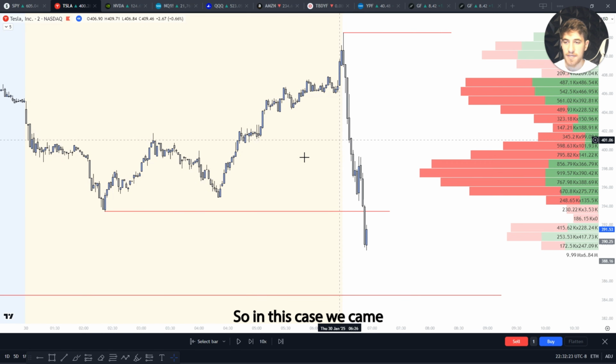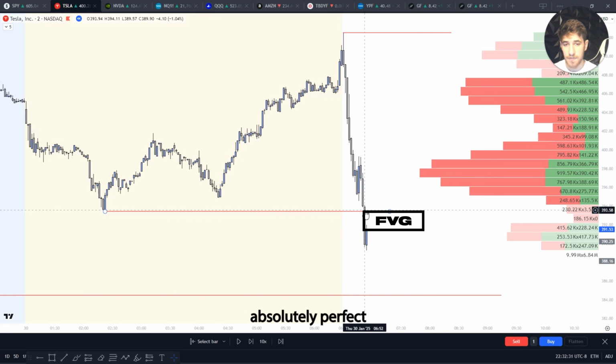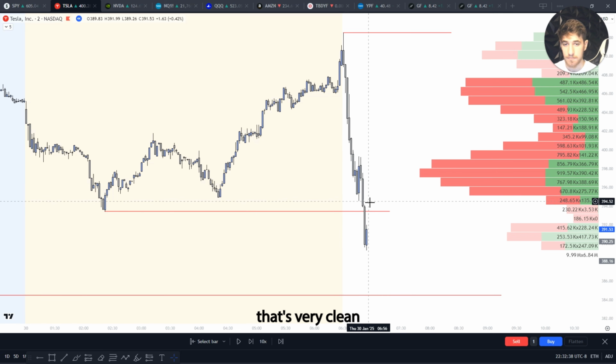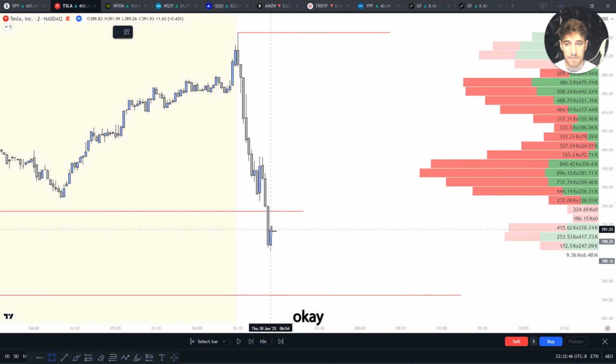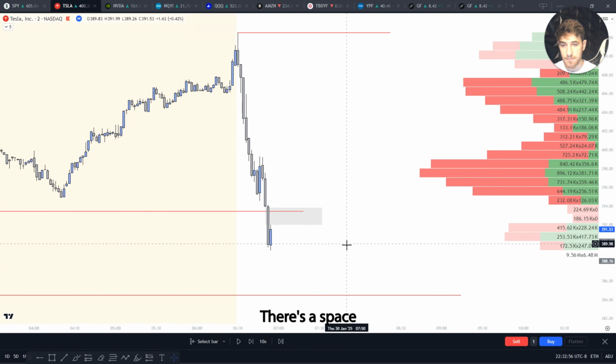Okay. So in this case, we came in, we took out the low. So that was step number one. We have a very, very strong break. We love to see that. That is absolutely perfect. We love seeing that on our setup. So that is step number one down. We have a break of structure that's very clean. The next thing we take a look at is a fair value gap, which means we got the strong break. Now we want to look for a 3-candle sequence. Do we have that here? We absolutely do. 1 candle, 2 candles, 3 candles. Connect the high and the low. There's a space between those candles. So this is the area we are going to look for our entry.